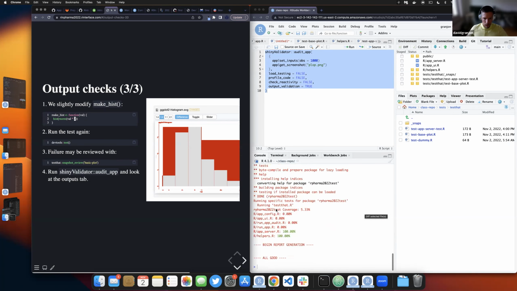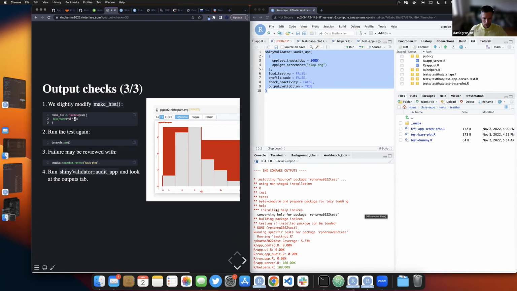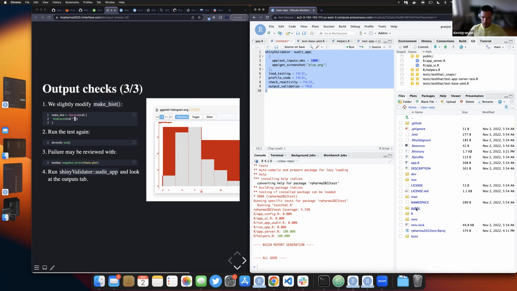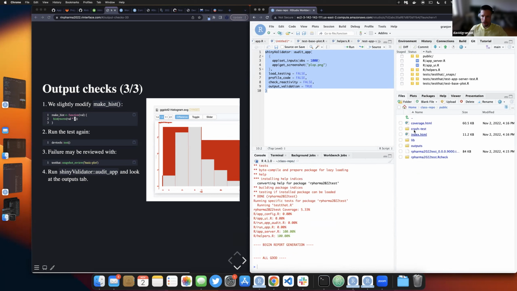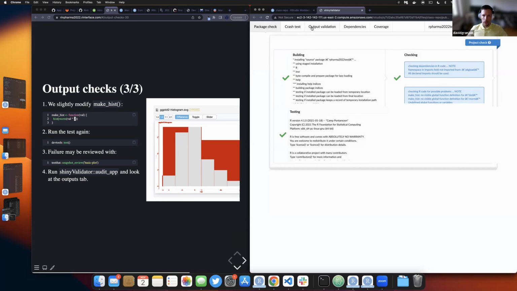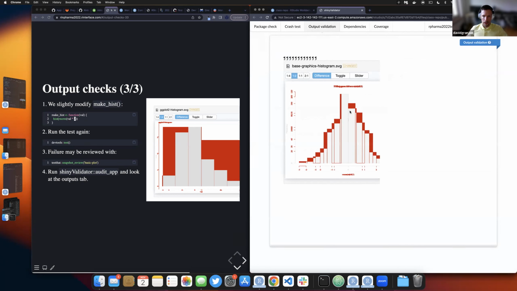So the crash test is over, the comparison is over. Now I have to go to the report. You see I have a bit more output here, just showing the output validation.